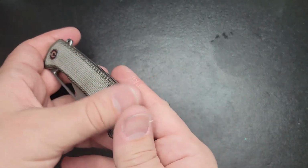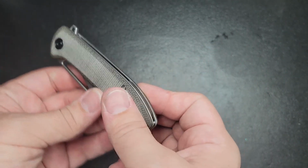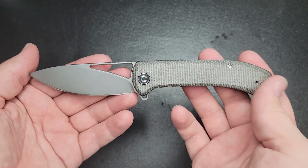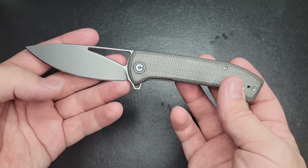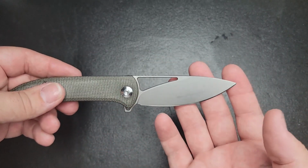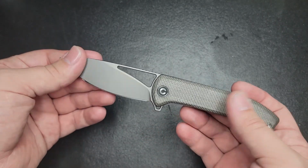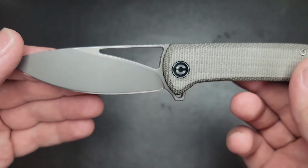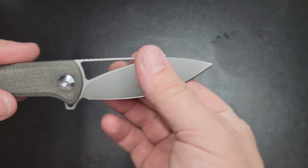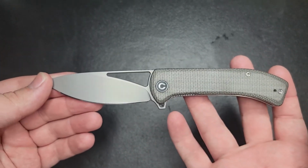The handle material on this is dark green micarta, and the blade steel is 14C28N, which comes with a Rockwell hardness of about 58 to 60, which is great. I'll take that on a budget knife any day. It's got a flat grind, and this is their gray stonewash, and I really like how they're stonewashed. It's really smooth, and I think it looks great.